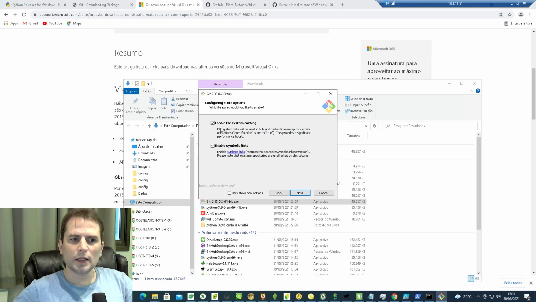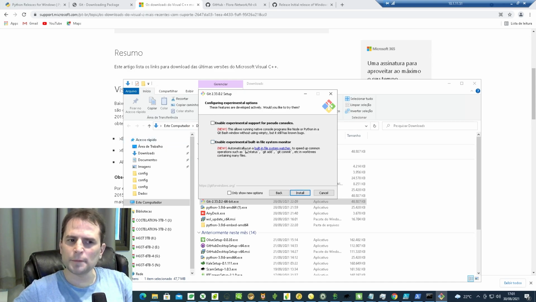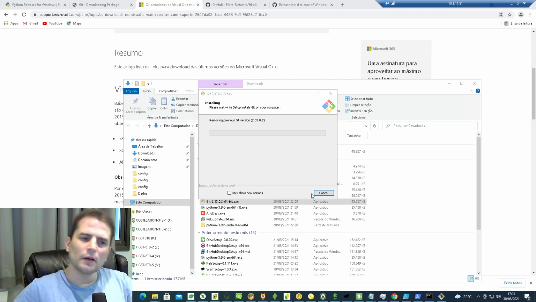Now I think the default is just the first option. Okay, you're gonna click the second option too. Now we're gonna leave both options without clicking. Okay, and click on install.